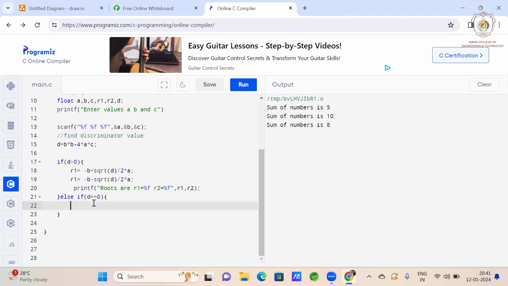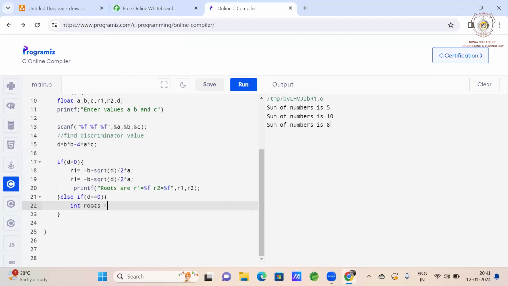So directly I can define the roots: R1 equal to R2 equal to minus B divided by 2 into A. Now we have the final condition.